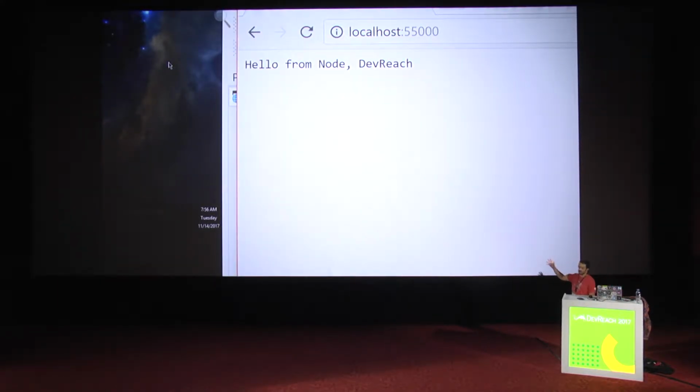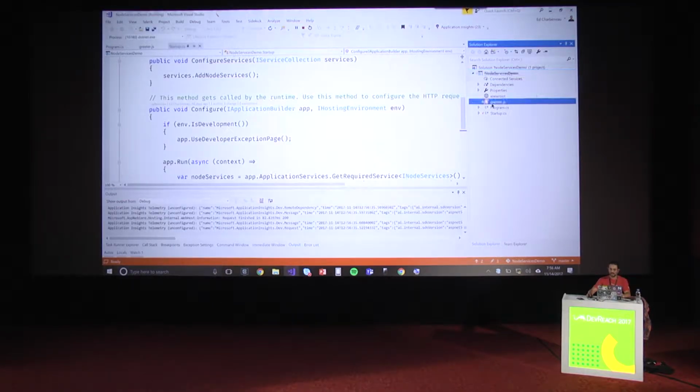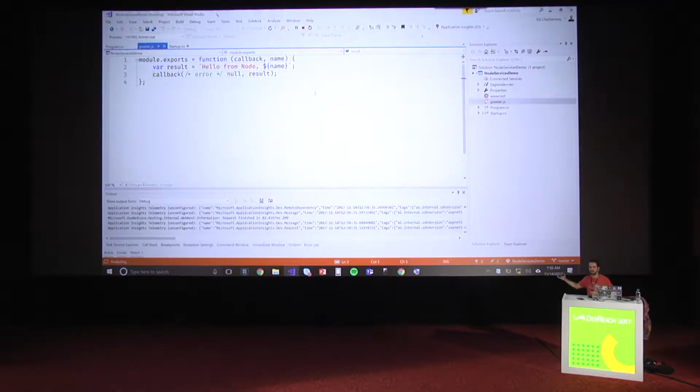So what it's gone and done is, in the code for this, if we look at greeter.js, it's a very simple module that all it does is concatenate hello world onto whatever variable I pass it. So this is a very, very simple explanation of what's going on, but we can do a lot more complex things with it. We could call Node APIs that have image processing capabilities and resize images. We can call Webpack and have it do things.